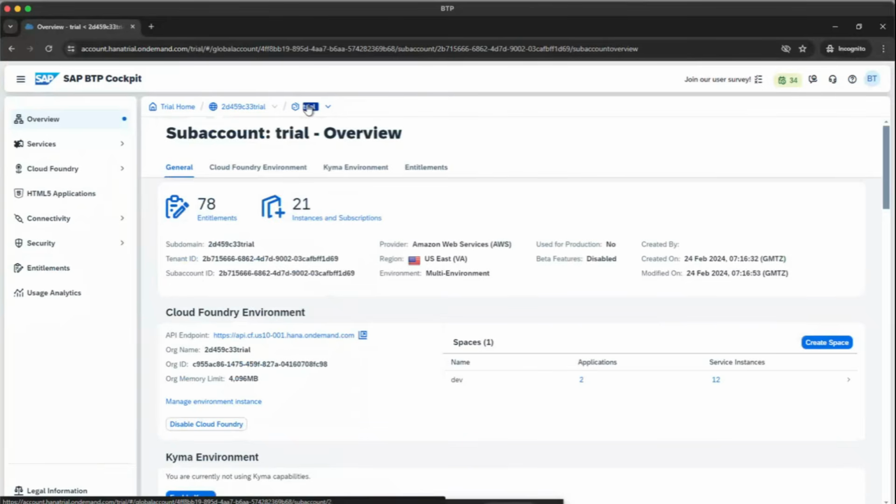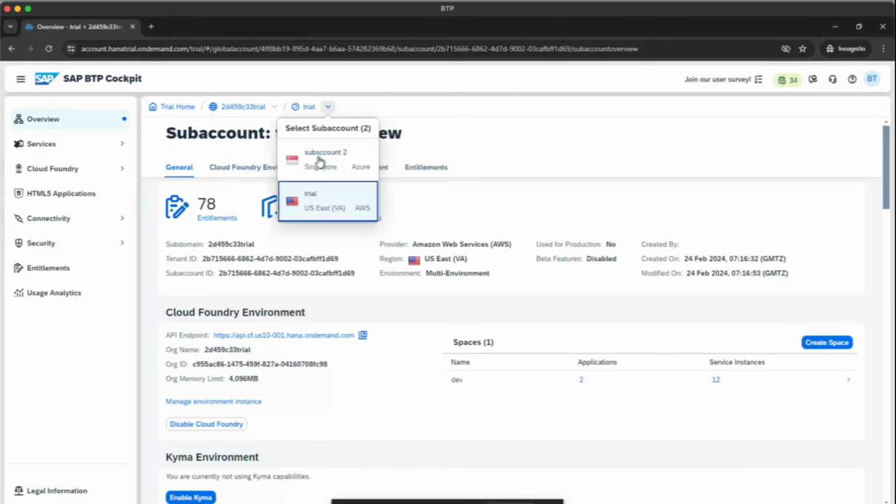Only your Cloud Foundry runtime memory, which your application is going to consume, or your HANA Cloud which you create on the application layer, will consume memory. So if we create a subaccount, we have to allocate memory to it as well. Yes, of course.